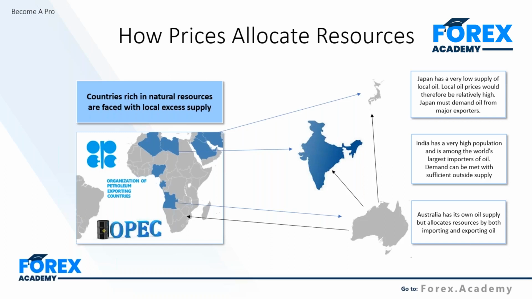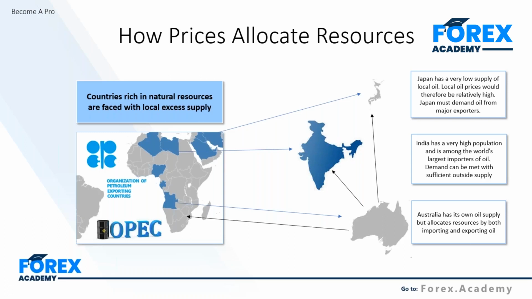But their whole economy, to a large extent, relates to the price of oil. If they were to create a lot of oil locally, of course there would be a huge supply of that oil. There would be local excess supply for such a product. So what they actually do is, there's of course interest from countries around the world that need that resource. So it's effectively a two-way street, where other countries who don't have such excess or local supply will create demand, which will meet that balance to actually look to price and allocate those resources accordingly.